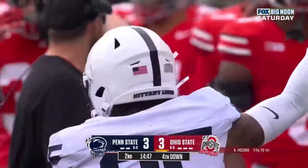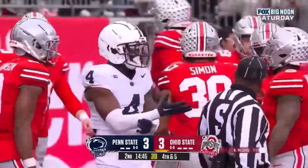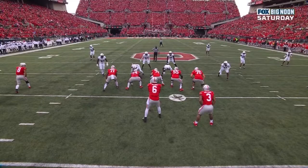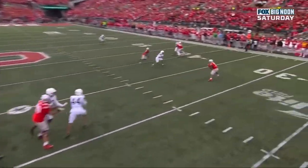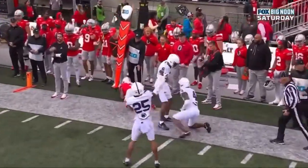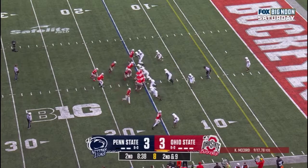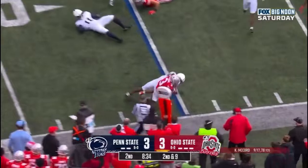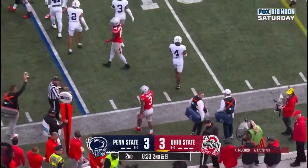Day-Day Hardy — first man to him — loss of two. Hardy had no opposition. This is a huge mistake from Carnell Tate — watch on the right side, number 17, the freshman wide receiver. He just whiffs on this block. Hardy comes in, and Mayan Williams has got nowhere to go. Kalen King comes in. McCord — another handoff — Williams bounced it and knocked backwards. He'll be lucky to get back to the line of scrimmage.